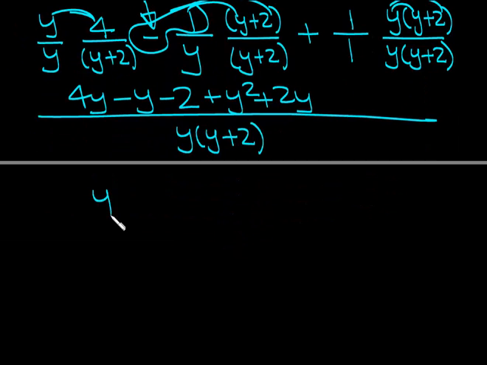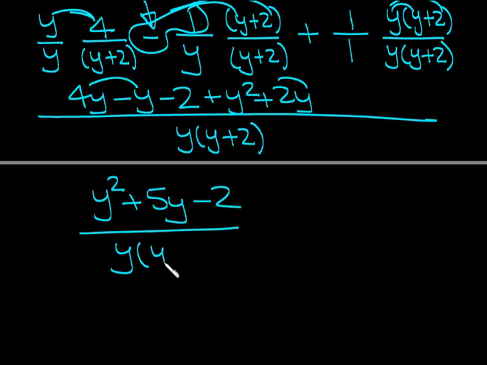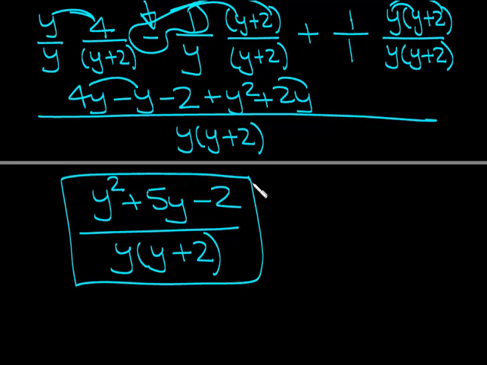So what do we end up with? Well, let's clean it up. Y squared, I can add these guys, 3y. Add this, so I get plus 5y minus 2 divided by this. So that's what we end up with. This is degree 2 with 3 terms, so I should try to factor it, but you'll notice you cannot. And if you remember in the last section, I showed you how to check that by finding the discriminant, right? Do you guys remember that? If you're not sure if you can factor the top, you can just find the discriminant.